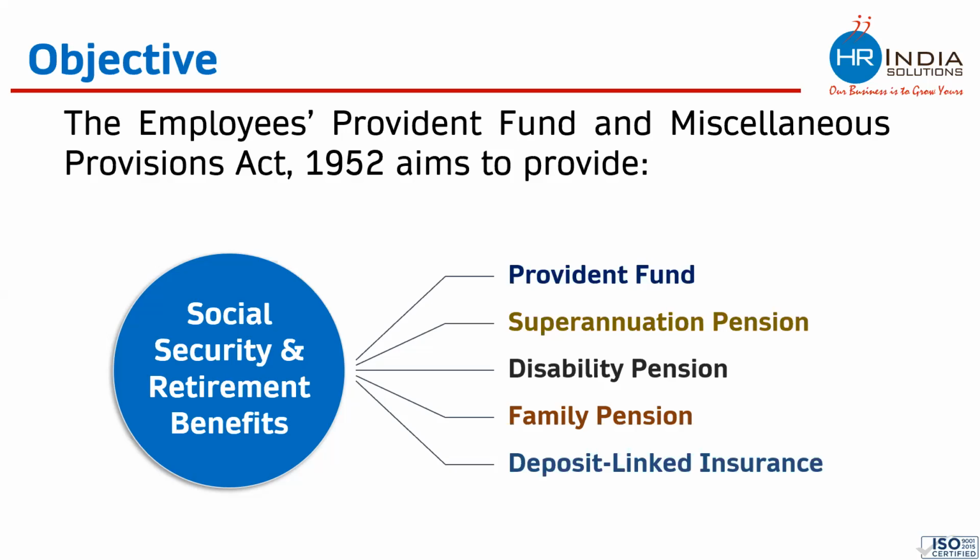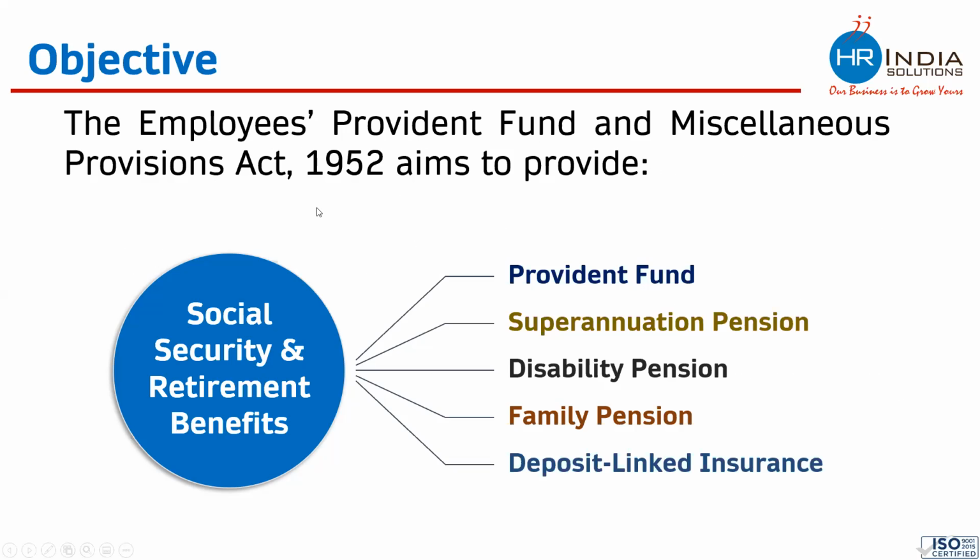We are going to understand all these benefits in detail, and this Act, Employees Provident Fund and Miscellaneous Provisions Act 1952, has three schemes. If you notice, the name of the act is Employees Provident Fund and Miscellaneous Provision Act. It means when this act initially came into existence, it came with only one benefit, that was Provident Fund, a saving scheme, the Employees Provident Fund scheme. Later on, they added two more schemes under this act. That's why the name is Employees Provident Fund and Miscellaneous Provisions Act, because it is not limited to the Provident Fund scheme only. There are two more schemes, and quite possibly they can add some more in future as well. So let's get started with understanding all these schemes one by one.